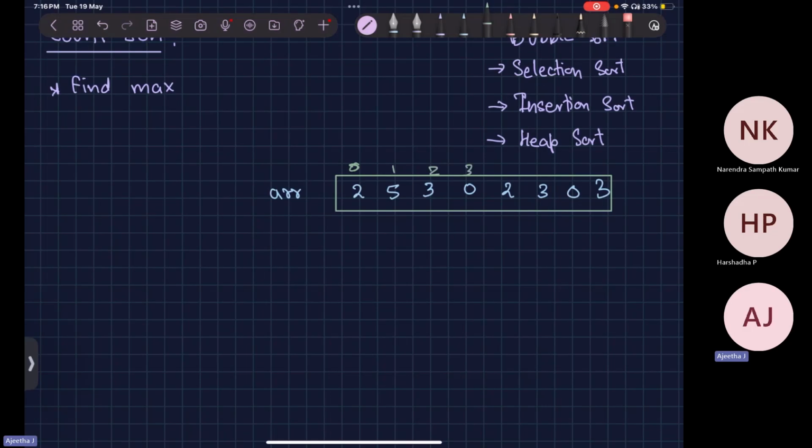Indices 0, 1, 2, 3. Finding max, you're going to pass through the array and find the max. Max is 5 here.